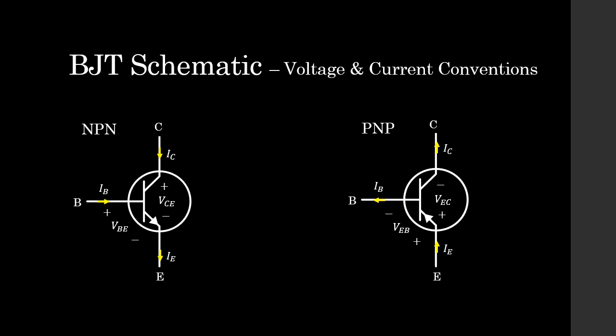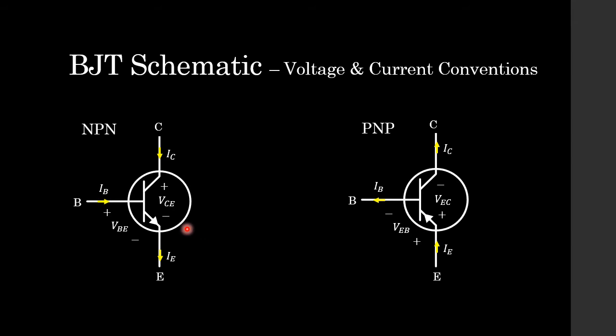And then students, let's take a look at the schematic for our transistor. We're looking at both the NPN and the PNP transistors, and I just want to note what the different voltages and current conventions are. When we look at the schematic, you would probably have seen this arrow already at the emitter terminal on both the PNP and the NPN transistors.